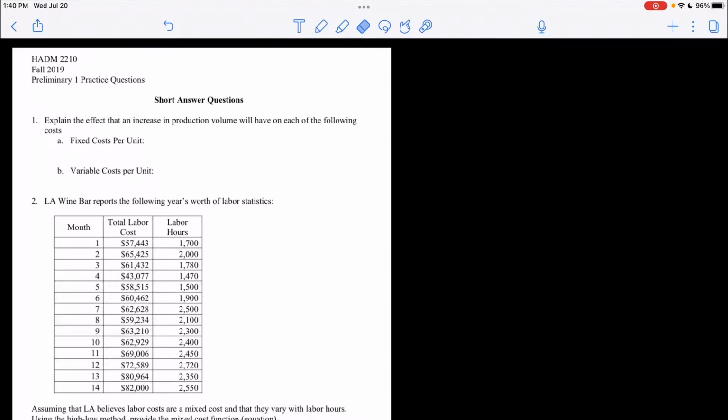I'm currently a head TA at Cornell University for Managerial Accounting, and today we'll be going over Professor Paz's prelim, more specifically the first and second question. Now, I'll be going over the entire prelim, but we'll be splitting it into chunks. So for video 1, we'll go over questions 1 and 2.